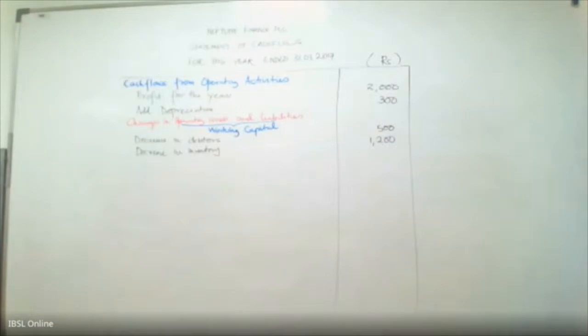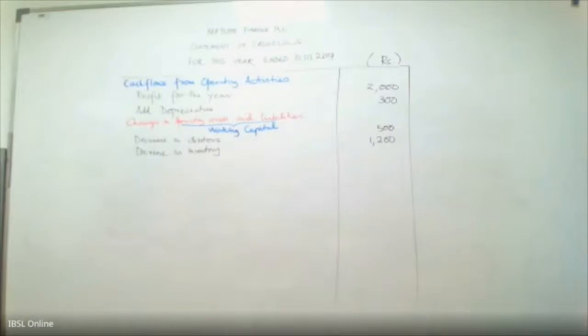Then we go to the liabilities. Under the liabilities, you have debentures. I told you that is a long-term liability. Then you have the bank loan. So bank loan is also a long-term liability. What is remaining as current liability?